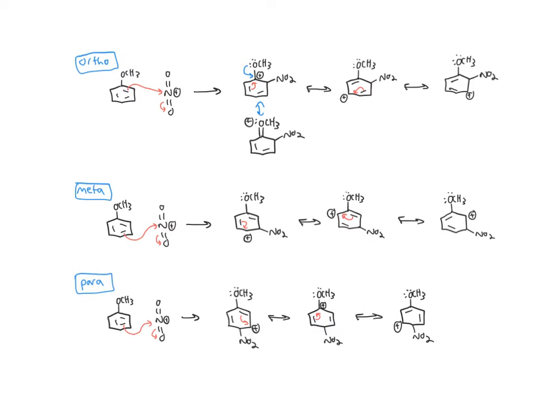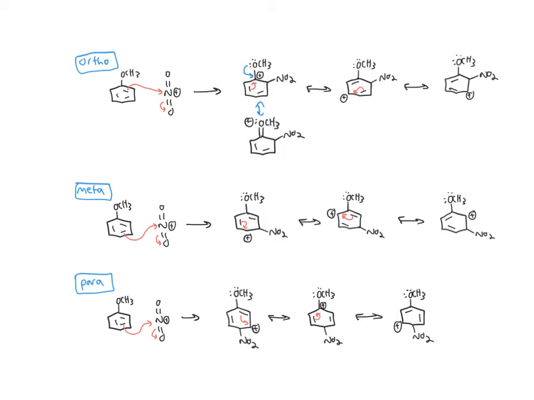For the meta pathway, what's different about this pathway first is that I used a bond at the bottom, just because that's where I drew that bond. We do need to get it onto this position, and so we do need to use a double bond that includes that position, so we can't use that top one anymore. So I use that one at the bottom. Then the nitro group goes into that meta position. It's there on every single structure, and we're doing resonance, and we see that the positive charge ends up in different locations in the meta pathway versus the ortho pathway.